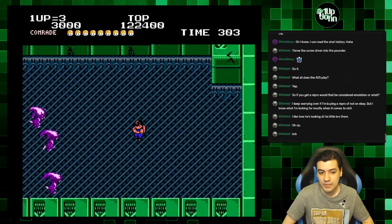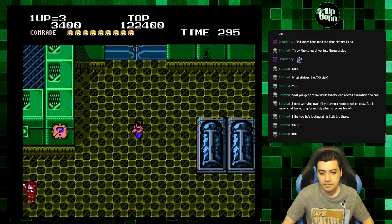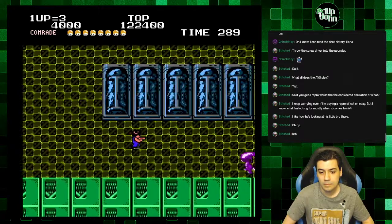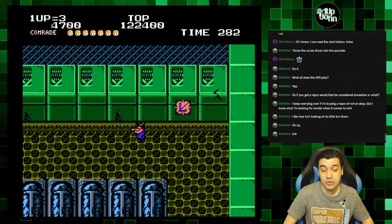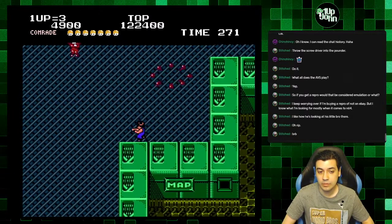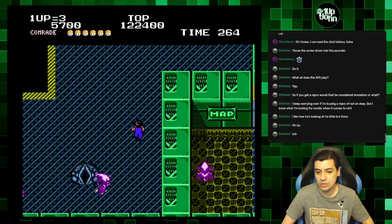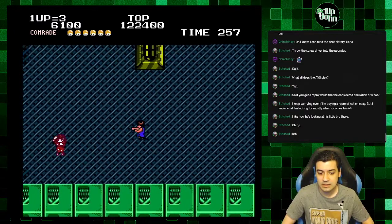You literally have to be right up on it for it to count as a hit, which is annoying. The Game Gear version is my favorite — it's pretty good. The NES version is nice to have on the NES, but this is not the best version of Alien Syndrome in my opinion. This was like a hastily done Tengen port.